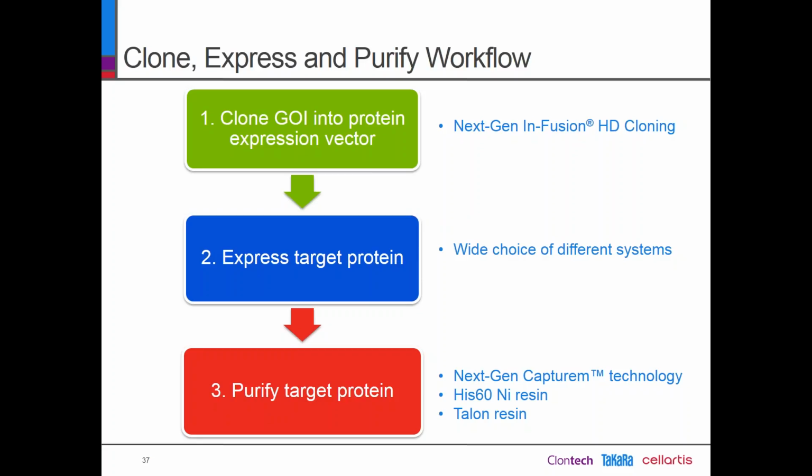If you are using a His tag for your protein, which is the most common tag for purification of proteins, then you can use our new capture technology to save a lot of time. It's very easy to use, and it's also very compatible with different reagents, so it can solve a lot of problems. Or if you want to go more traditional, you can use His60 and the Talon resin.